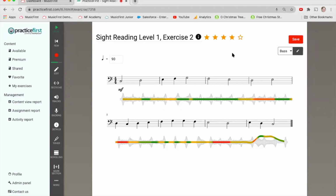Now, I am really proud of this assessment algorithm. I call it personally the psychedelic slug trail. So when you mouse over, yellow, by the way, I won't mouse over yet. Yellow means it wasn't right, but it wasn't wrong. It was somewhere in between. Green means totally right. Red means totally wrong.